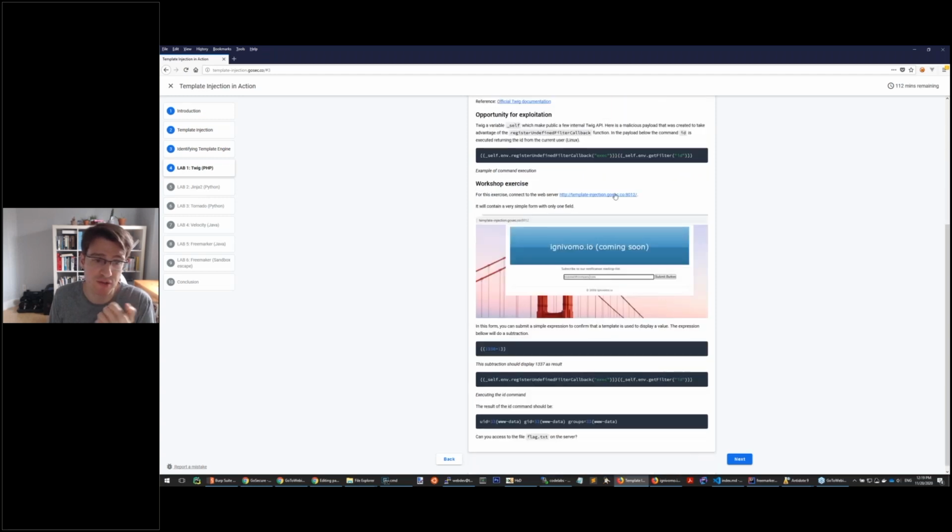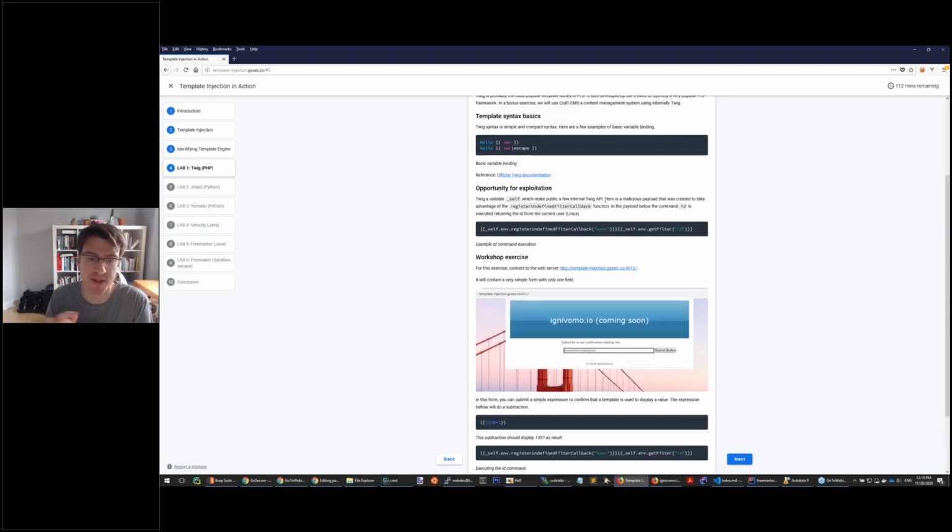And you'll have an application to play with it. This means, first for the exercise, I encourage you to first do some minimal testing. So for example, just do an arithmetic. Most template engines will support maybe a small addition or a multiplication. And once you see that the value is transformed, then you can go to a payload like this.